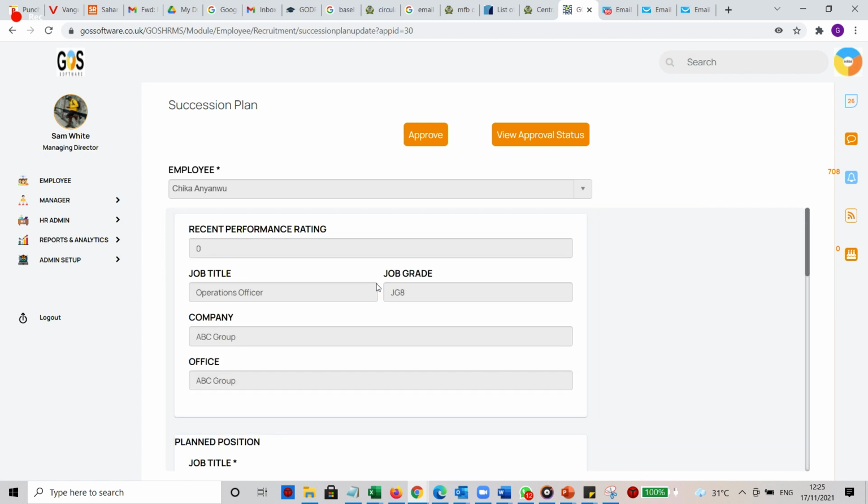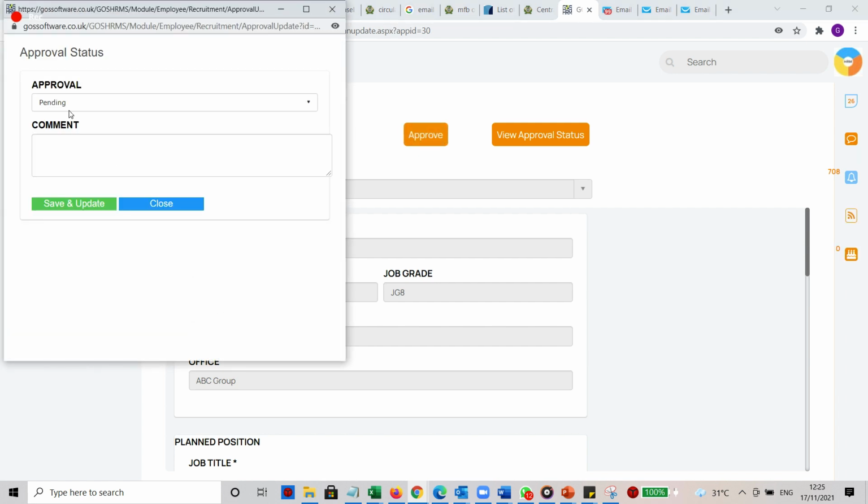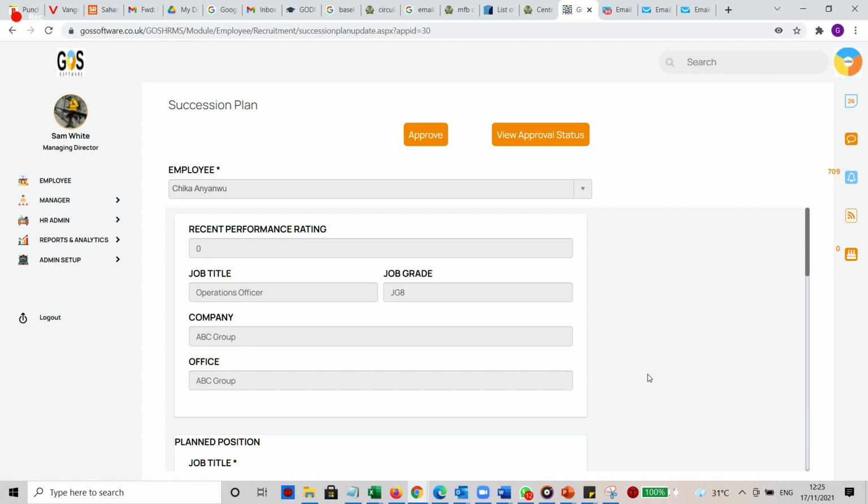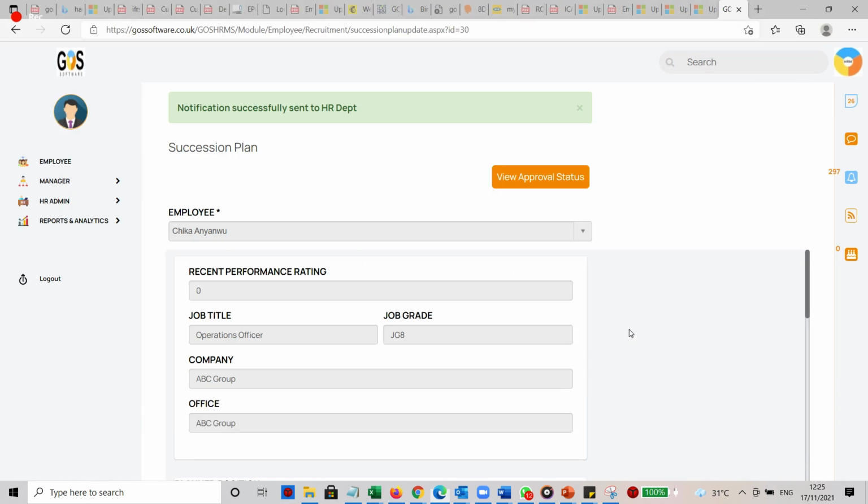So I can just come here, see all the things that have been planned for him, and just click on the approve button. And the moment I've clicked on the approve button, I'm able to put any of the comments and say, oh, we are looking at this, or I have approved it. I just say okay and say this particular plan fits into the business, fits into the company's plans and objectives. And the moment I've done that, the succession plan immediately becomes approved.